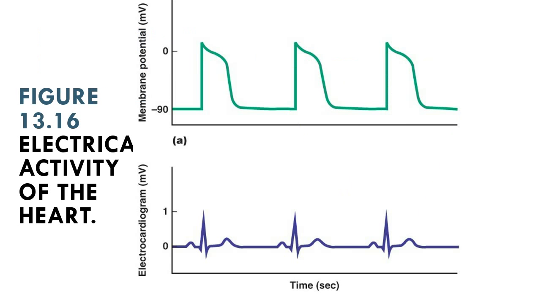And if we were to correlate, looking at figure 13-16, the EKG in the blue plot below, and then look at it aligned with the physical potential changes of the heart, of the contractile cells, you'll notice that when the cell depolarizes, it correlates with the large ventricles of the heart. So notice that when the ventricles are depolarizing, we start the what? QRS complex. While we're in the plateau phase, the cell begins to finish up the QRS complex and then go into the what?